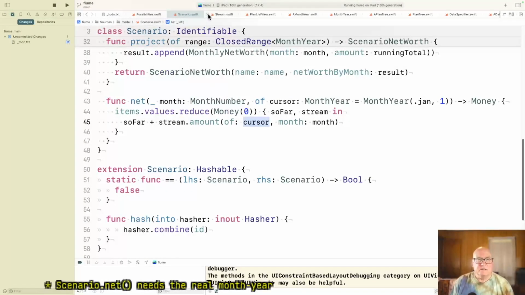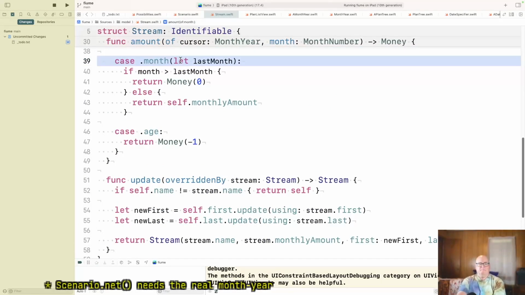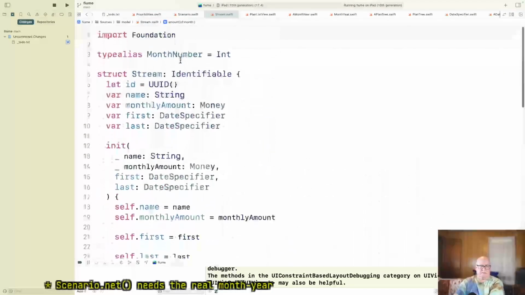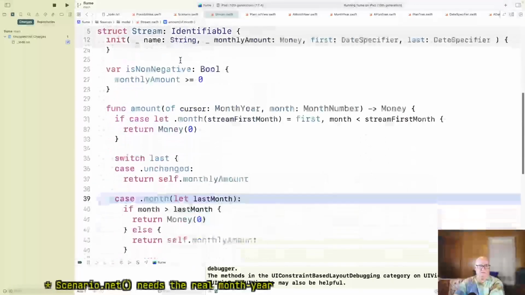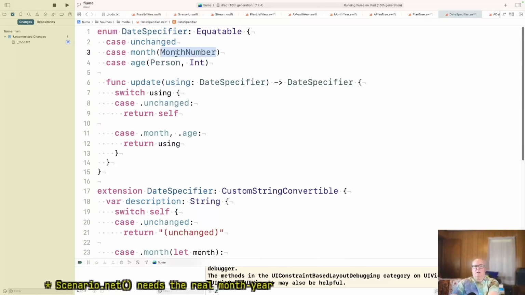So maybe this is the time to change this. Streams don't know possibilities. Well, okay, this might be more of a parallel change. So right now we're using month number, but what we really want is month year.